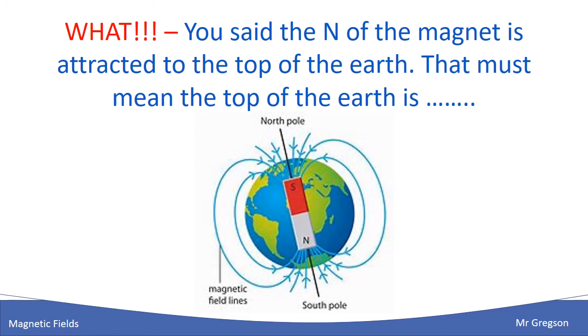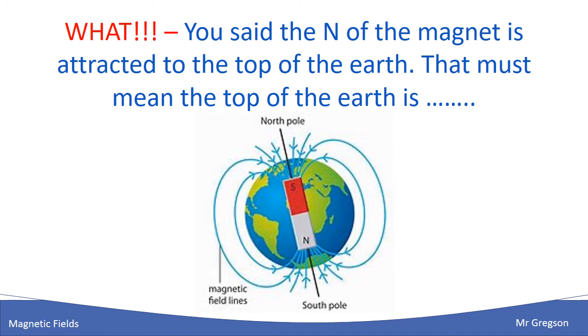In fact, I used this exercise with my A-level physics students their first week. I asked them to draw the Earth and put a bar magnet in it. Then I asked them to draw a compass and tell me how it's attracted to field lines, and they all do exactly the same thing. They draw a north at the top and a south at the bottom. They draw their little compass and they all realise at the same time that doesn't work. The north can't be attracted to the north, it has to be attracted to the south.